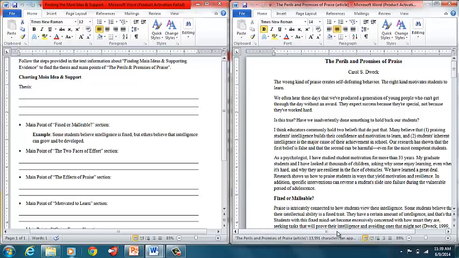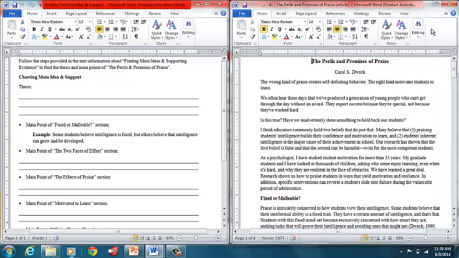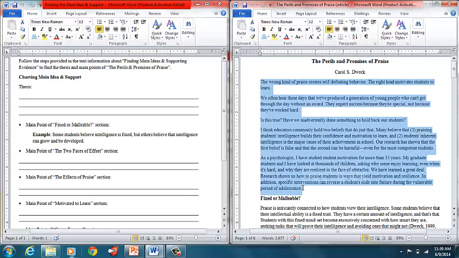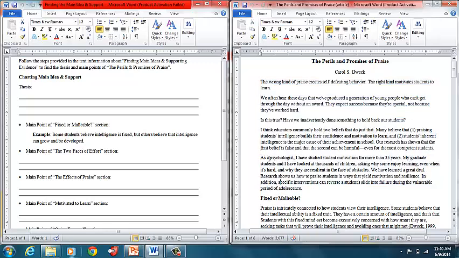Okay. So here, you should already have your article. It should already be annotated. You've done all this last week. So here is the whole introduction section. It wasn't just one paragraph that Carol Dweck wrote for The Perils and Promises of Praise. She actually wrote an entire section because her article was fairly lengthy. In Microsoft Word, it was 6 pages long. After I've read this, most of the important information that's preparing me for the following sections is going to be found in this last paragraph.